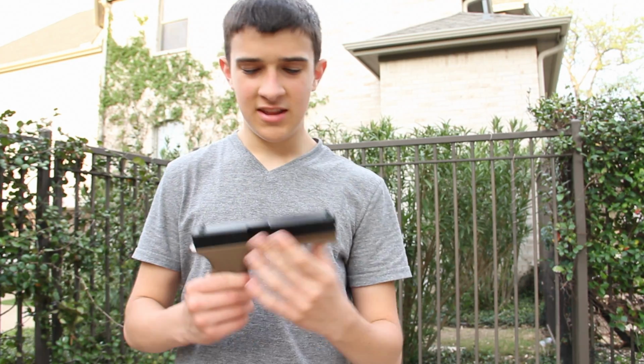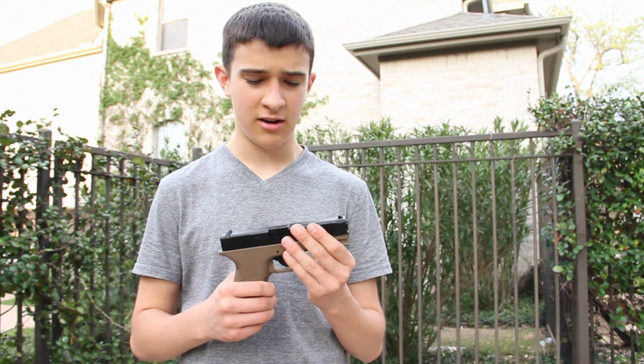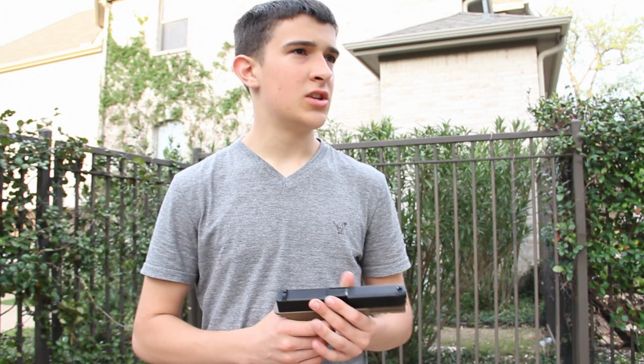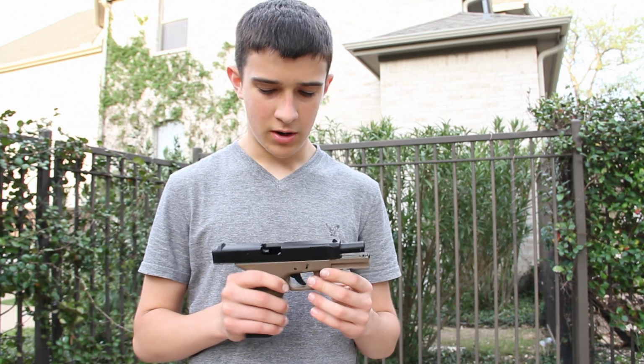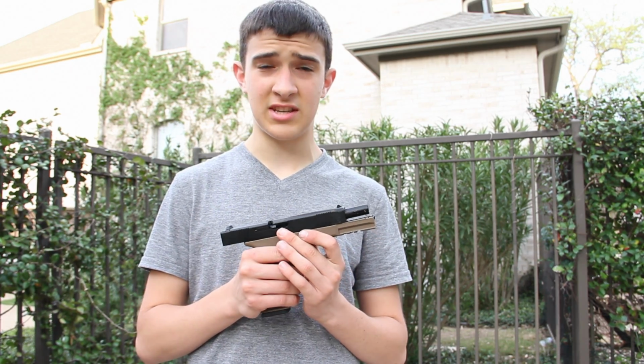Alright, so as you can see, the slide locked back. I haven't had a problem with the slide not locking back, unless it was the end of the 4th mag or whatever. So the first 3 mags, or for sure the first 2 mags, will always lock up on you. So with plenty of gas to spare, I'll shoot off all the blanks in just a second.